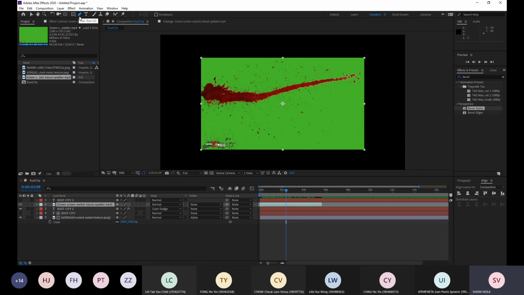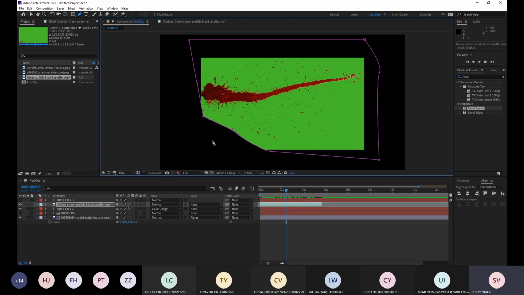I'm using the pen tool to draw a mask so that I can mask out this logo. Because I downloaded this video from the internet, it has a watermark. So I use the pen tool, selecting this video, the green-background blood video, and frame it with the pen. I can actually draw it quite big, as long as the logo is excluded. So now the logo is gone. So you can see that I'm using the pen tool to mask out the logo because I would not like to put my logo here.